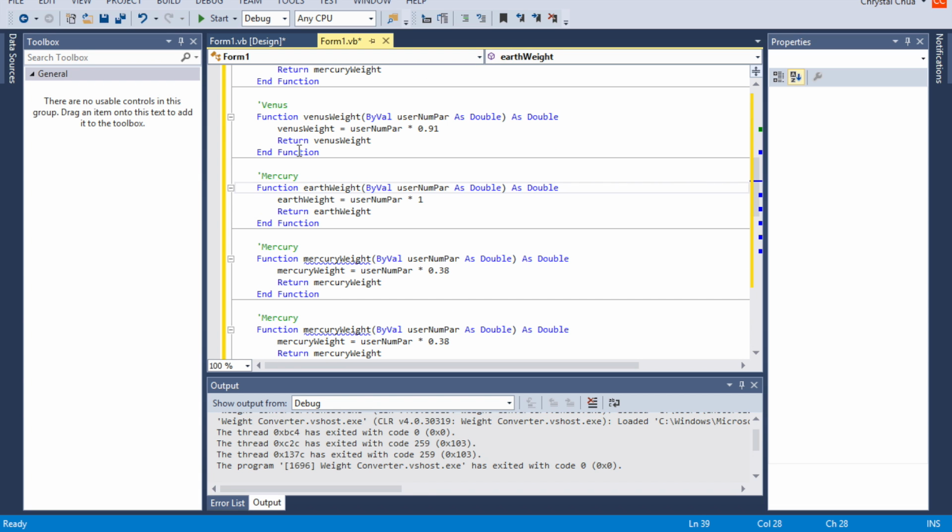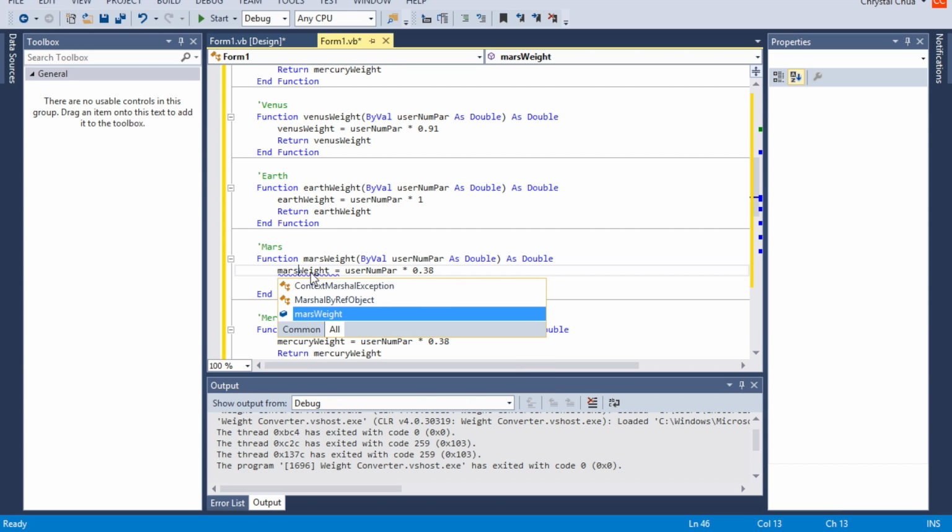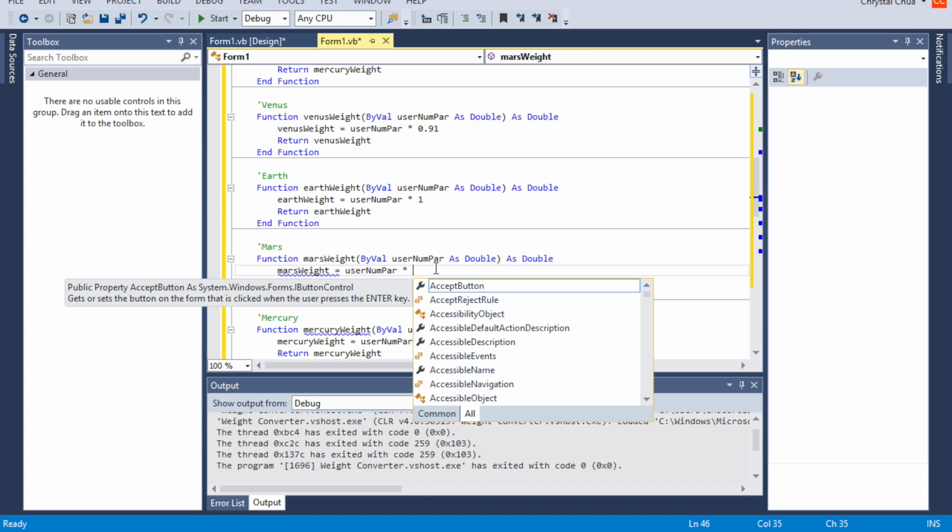And then after Earth, we have Mars. Change these. And the conversion for Mars would be times 0.38.